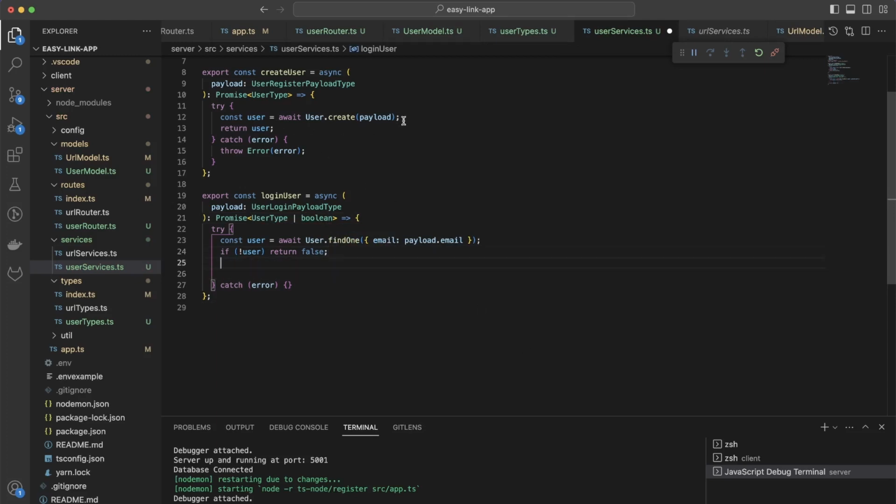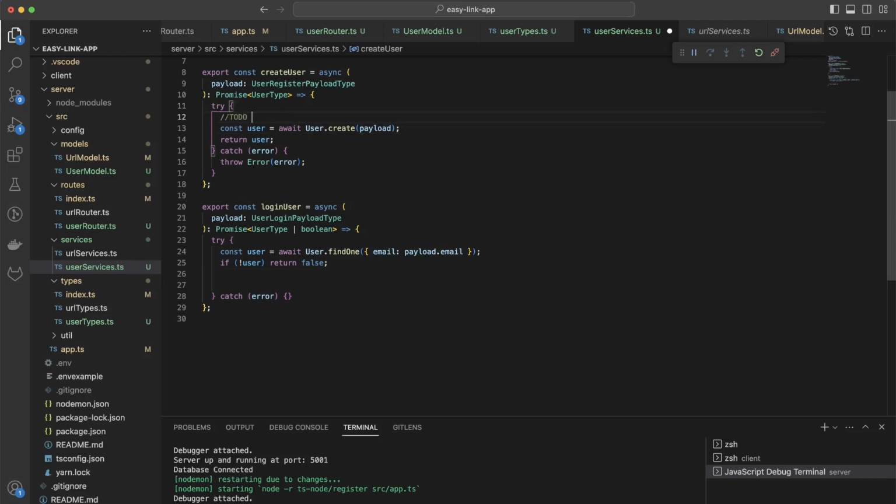We can also have to do here, hash the password. So we want to hash the password. That's what we want to do. And then here, if we have user, we want to compare the password, because we want to match that whatever the user have provided is actually the one that we have in database.